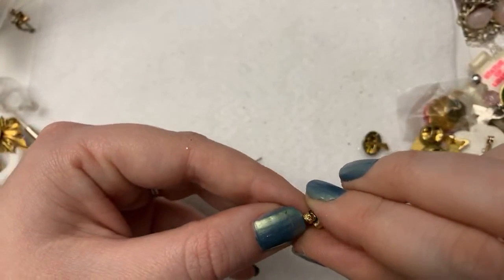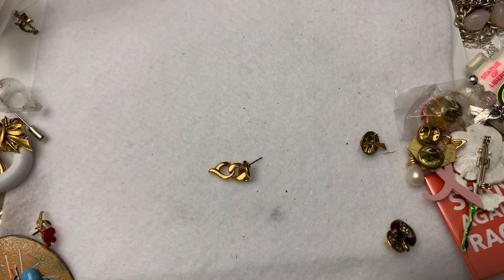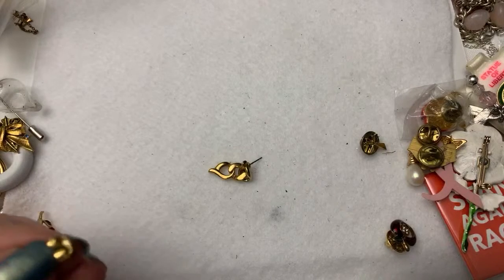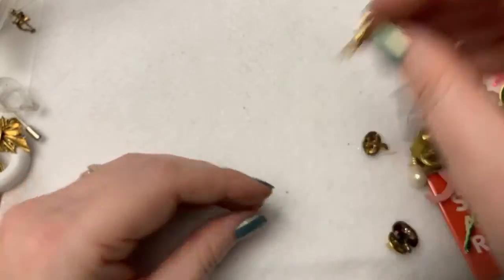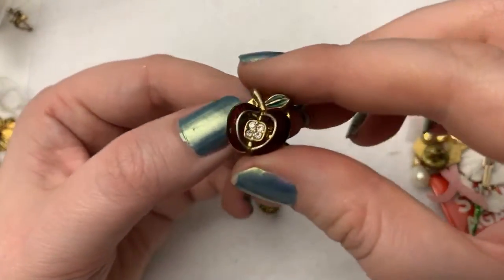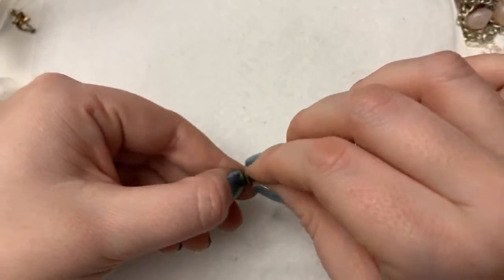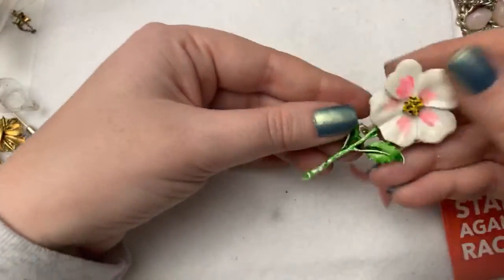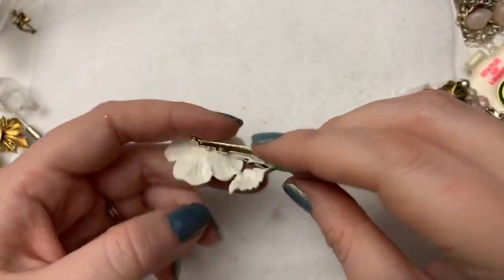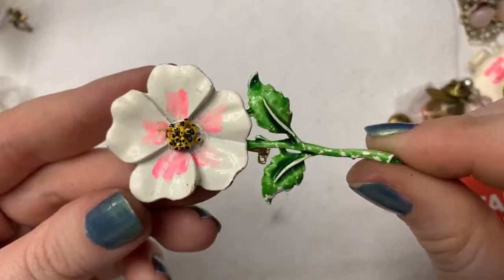This looks sterling — this might be a fraternity pin. I don't see a mark, but this definitely looks sterling to me. And it looks like a fraternity pin. It says Avon — I thought it said 10K. Fool me. It says single earring. Look at this little apple — that is cute. And a little cross. I don't think that one is gold or anything. This also looks 80s to me. Truffle pins — I love this. It's heavy too, it's well made. Those have a cool look. Stand Against Racism pin — that's awesome.